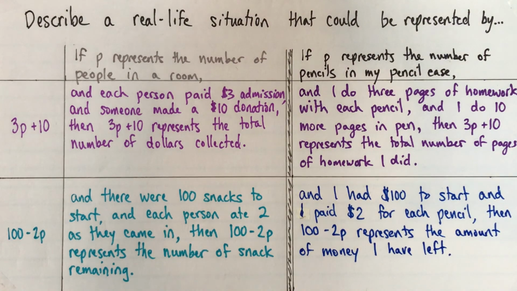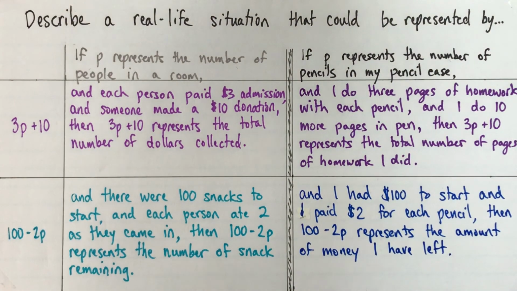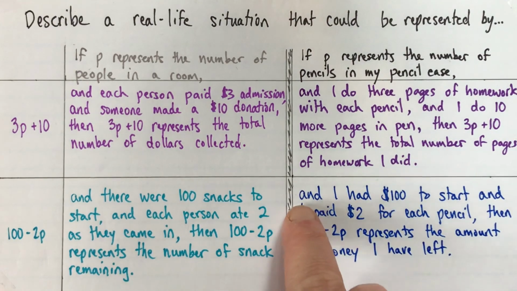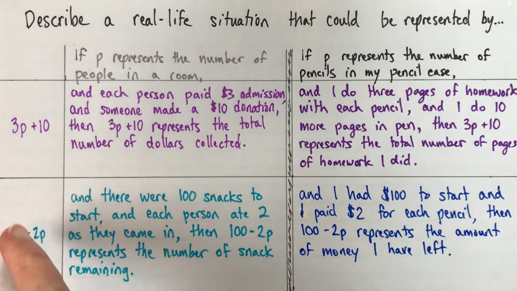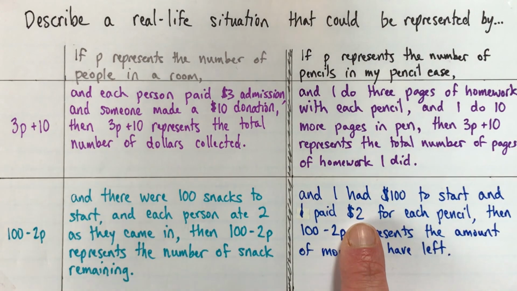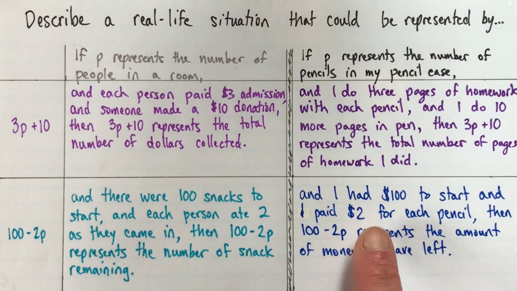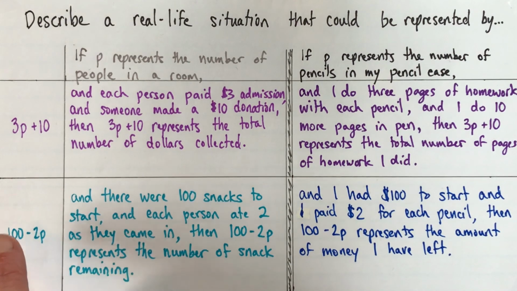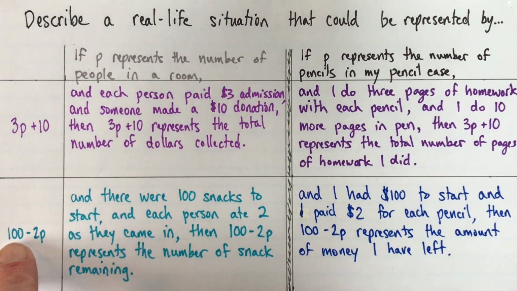So I think it's a good idea to double check your expressions. What you can do is go through and choose a value for the variable and make sure that it works. For example, if we had 6 pencils and they each cost $2, then that means we've paid $12 in pencils. And 100 subtract 12 is 88. So we can check, does this work? It should come out to 88. 100 take away 2 times 6, that is in fact 88.